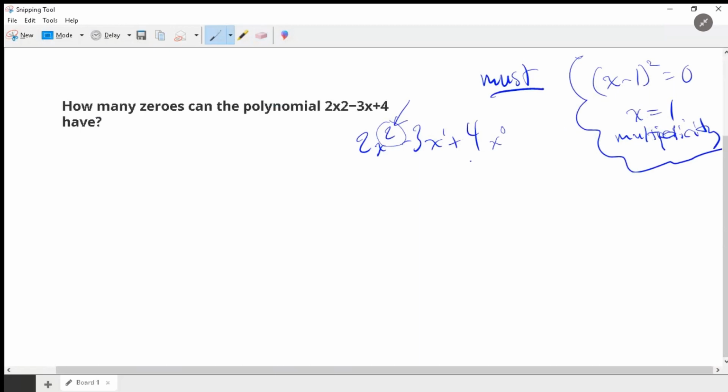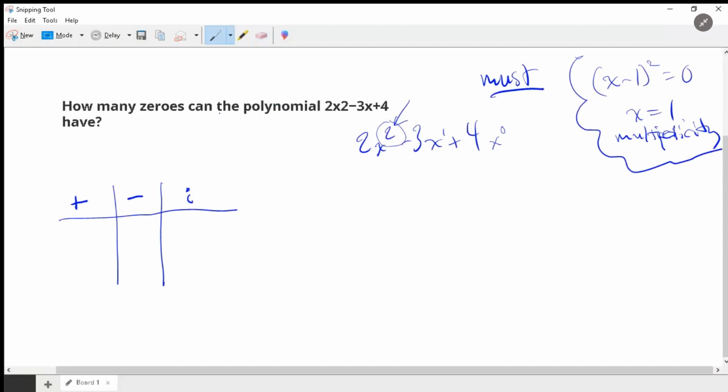But how do we know more about what kind of roots? Because that's also obviously very important. And I've got 2 quick tricks to show you. So first, I'm going to make a little chart here. I want to know how many positive roots there are, how many negative roots there are, and then I want to consider the possibility that I have imaginary roots as well. Now here's the deal. Imaginary roots always come in pairs. So if I find that I have even the possibility of 1 imaginary root, I must have more than that as well. So let's find exactly what kind of roots we have.